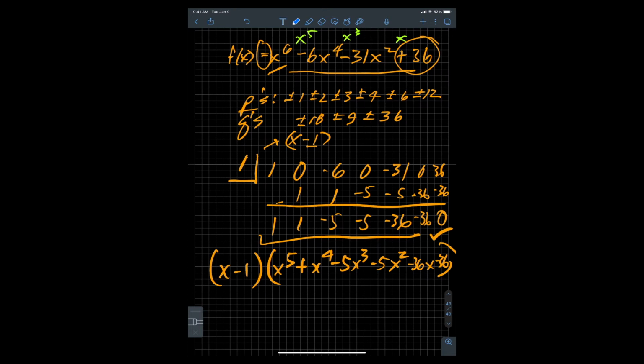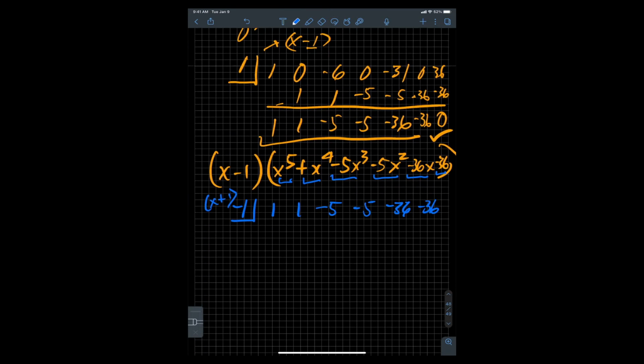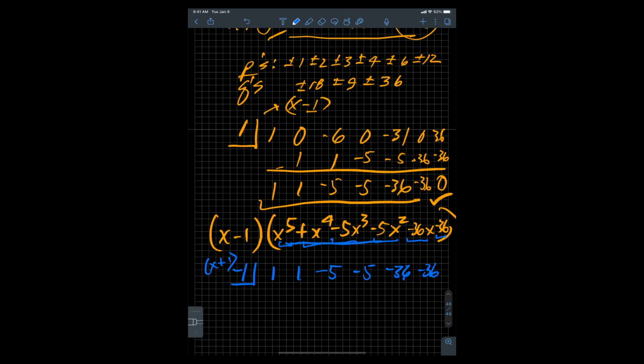All right, when I'm looking at these numbers, look at this term and this term. If I put a -1 in there, won't those two cancel? And if I put a -1 in these two x's, and same thing over here, so I'm going to use -1 as my next, which means I'm actually dividing x plus 1 into that 5th degree polynomial. So now I'm putting the lead coefficient down of 1, then -5, then -5, then -36, and -36. So I've changed the problem to trying to factor that.